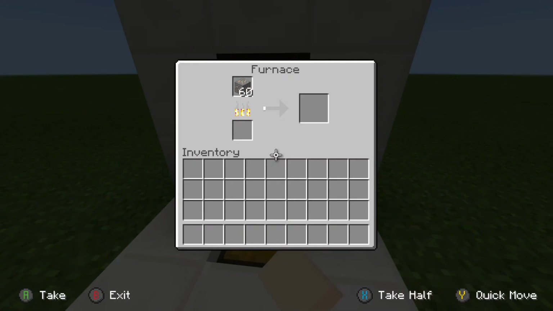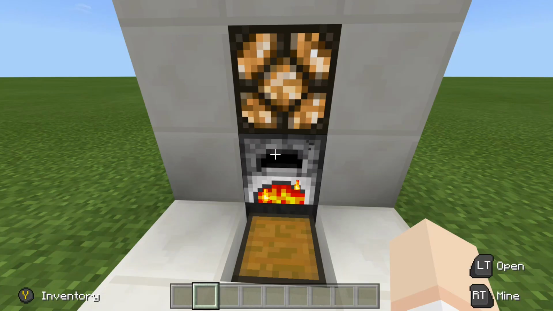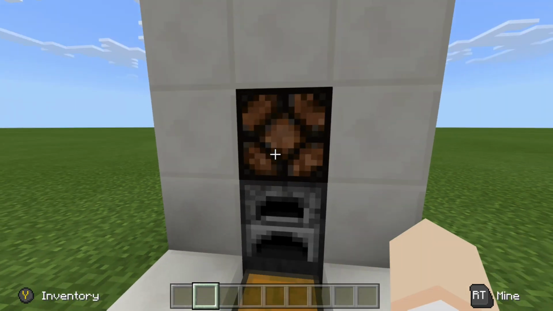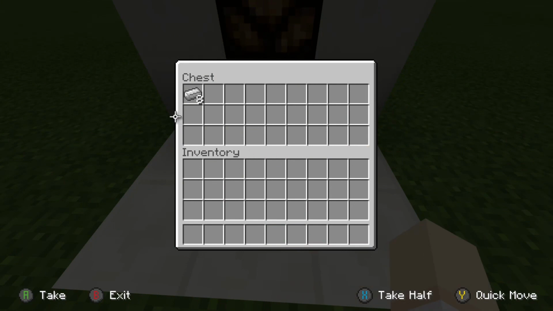So we'll go ahead and wait until this is finished, and then we'll watch the lamp turn off. Alright, so after this turns off, our furnace is done cooking. So we'll see it turn off in just a second, like that. And then you can see our redstone lamp has turned off. And then of course we do have our iron that's smelted down below.